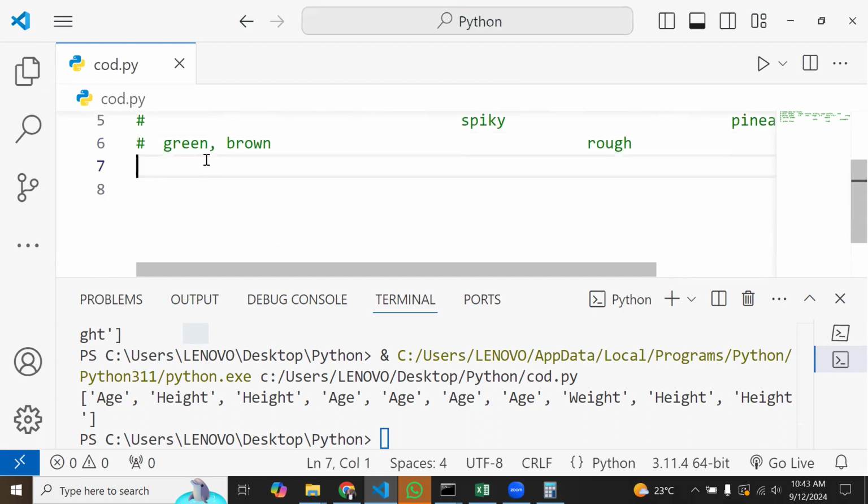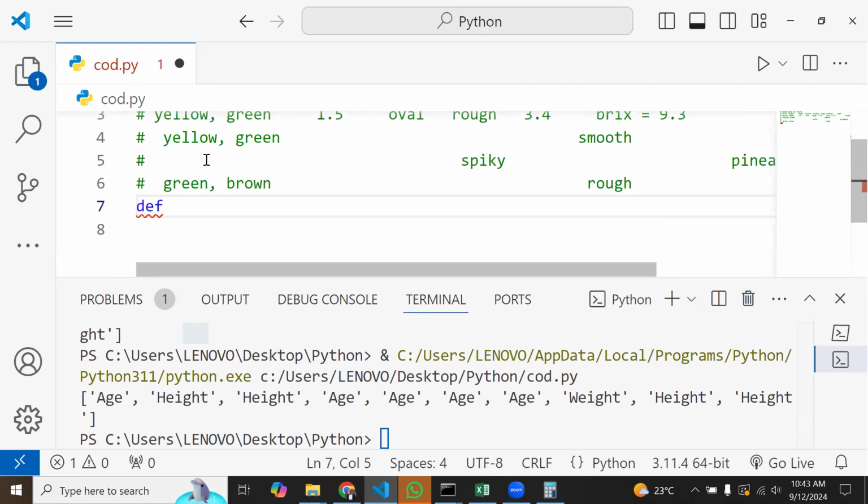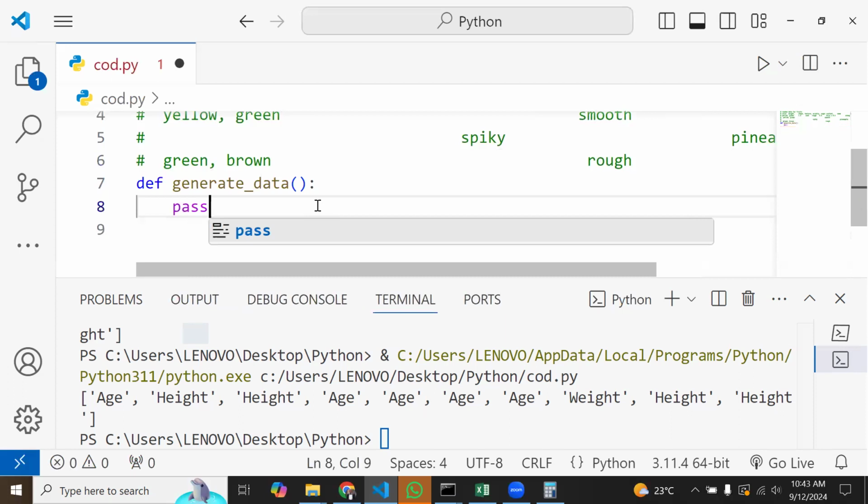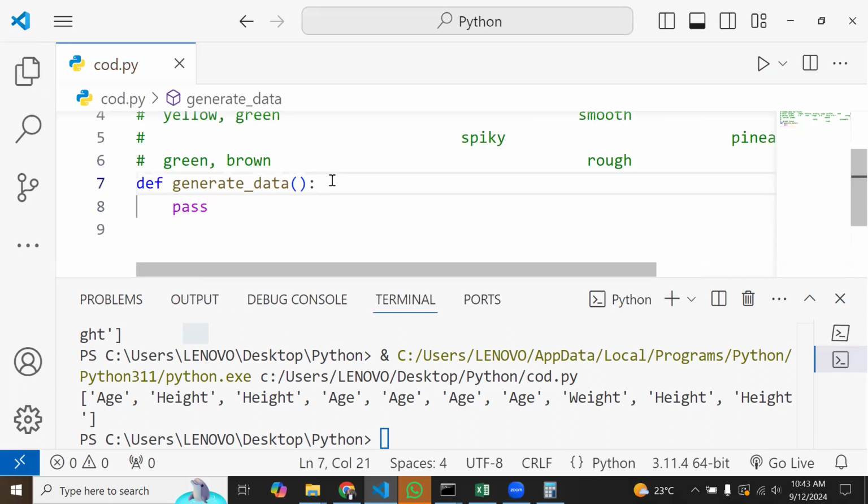So we are going to write a function. So definitely we use the def keyword, and I'm going to say generate_data. Now I'm going to go step by step. And the first one that we are going to do is we are going to generate data that we are going to save in a NumPy array. And then we are going to look at another one that we are going to save in a CSV file format.